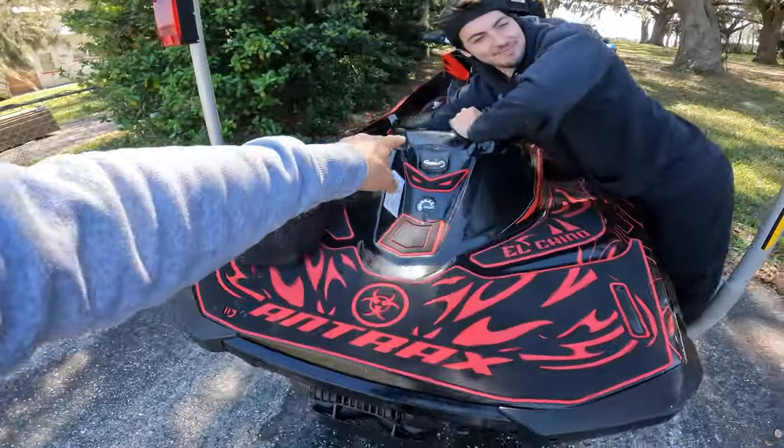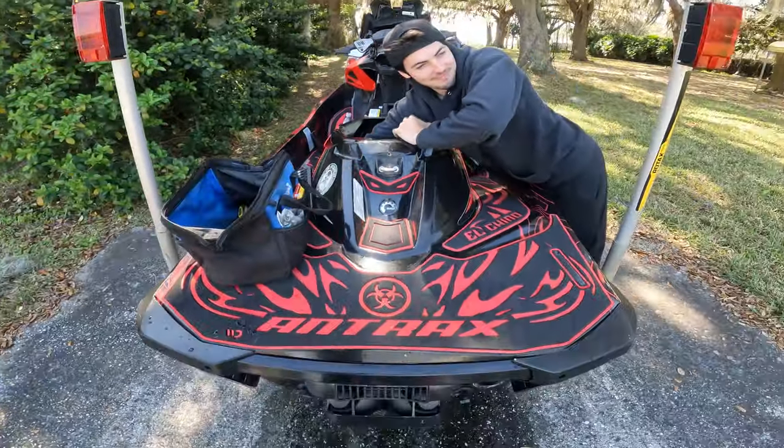So, of course, we gotta do some wrenching on this thing because it's not finished. But we'll get it done, get it to the water, and see what happens.